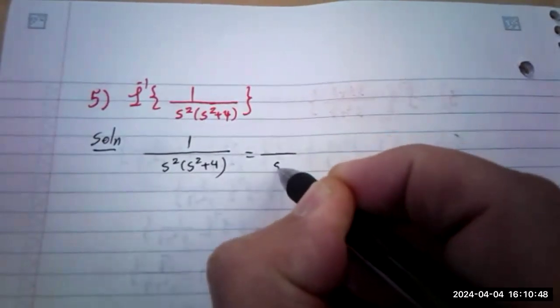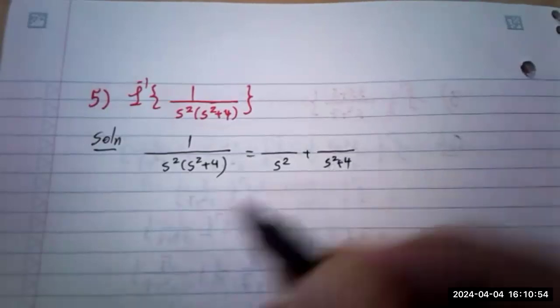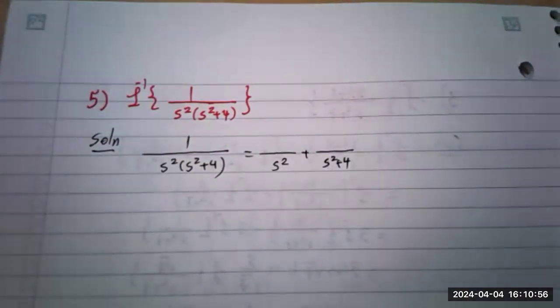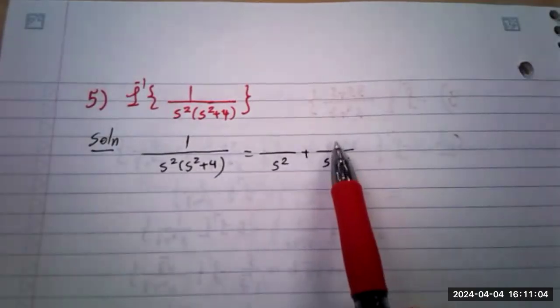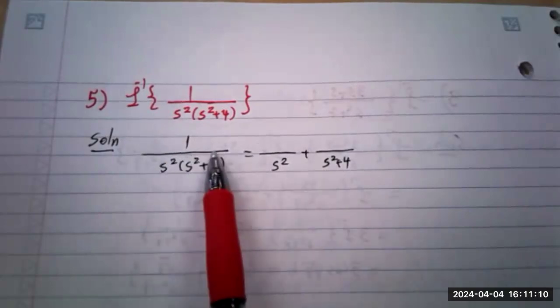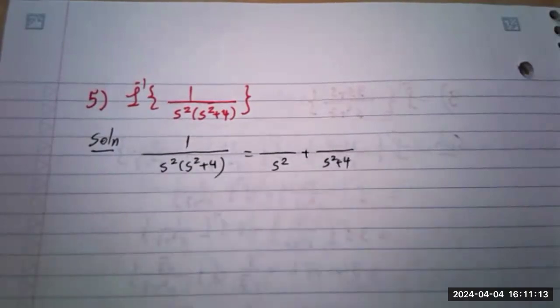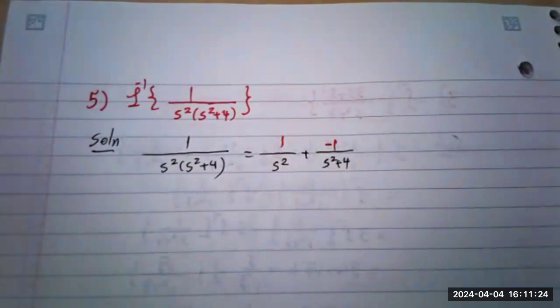You break it to the format that you get S squared, okay? And you get S squared plus 4. This is going to be your target. Now this can be done by a shortcut that I talked about. You see? You need a constant here. So whatever you put on the top of these two, you should be able to eliminate S squared. There is no S squared over here. So put two opposite numbers. It doesn't matter whatever it is. The easiest one is 1 and negative 1. So if you put 1 here and negative 1 here, quickly you may check it to see if you get this right.